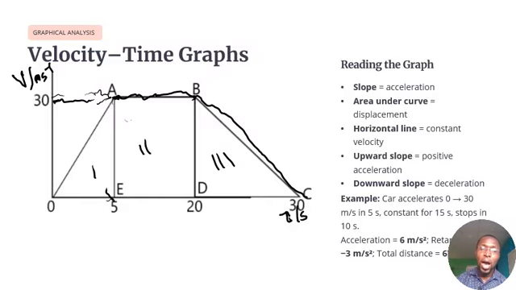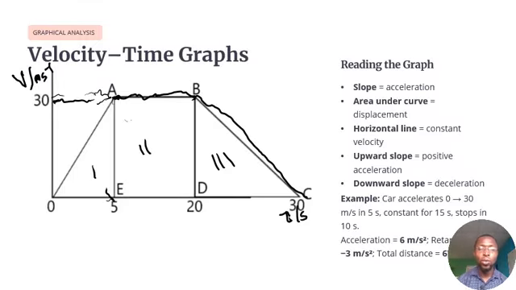All right. And if you don't want to do that, you can look at the shape in general. It looks like a trapezium. So instead of going this way, adding the area of a triangle plus the area of a rectangle plus the area of a triangle, you can just use the area of a trapezium. We still get the same result for the total distance covered. All right, so that's the explanation behind this velocity time graph.